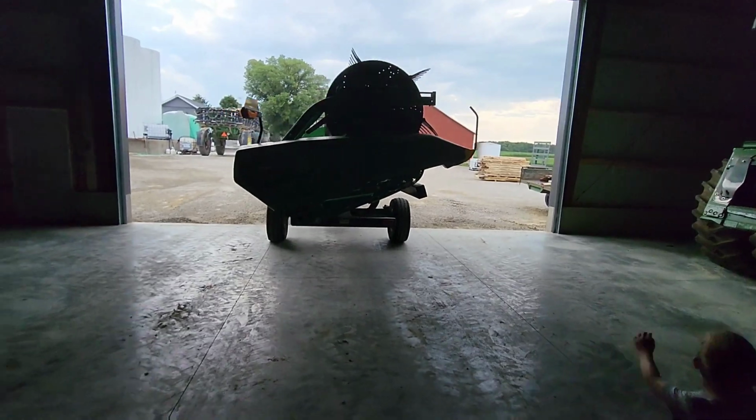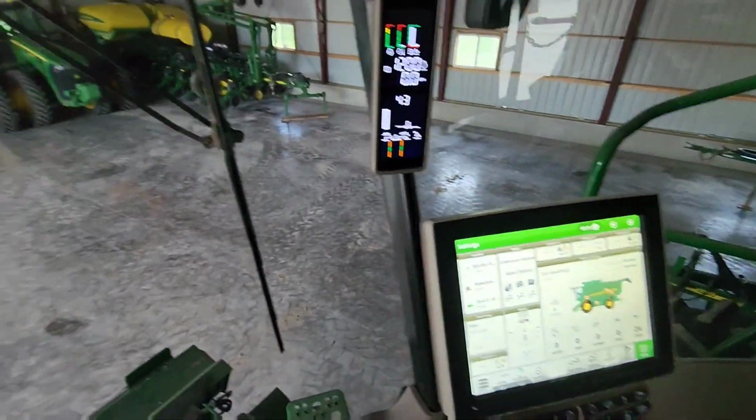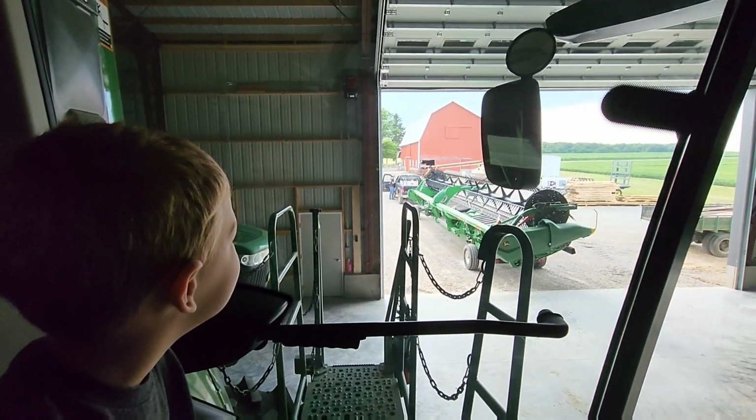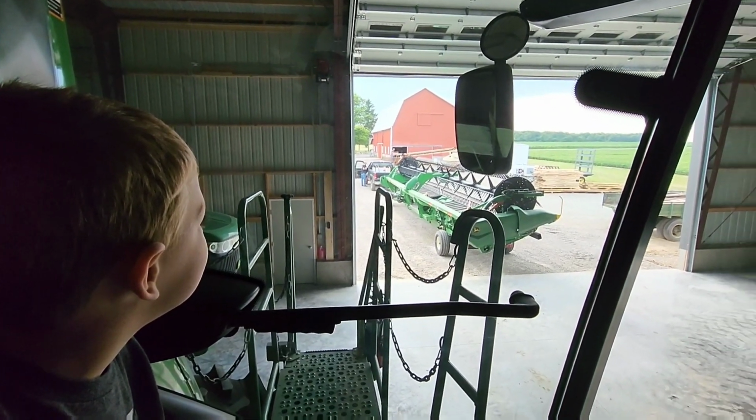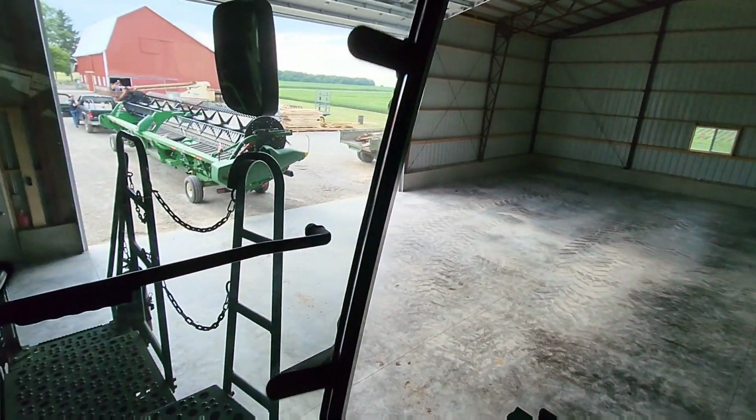Boys are here this morning. Well, it was about a 10-point turn, but we got the combine moved from over there. He's not waving at me, he's looking at me. Who, Grandpa? Yeah, he can't see you. He's clear out there on that man lift. So Brock's going to back the head back in front of us, and we'll pick it up, and we'll probably pull the header cart out.